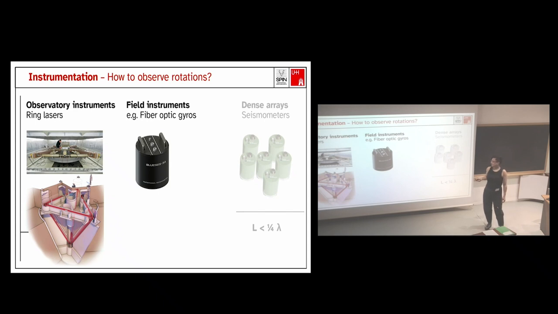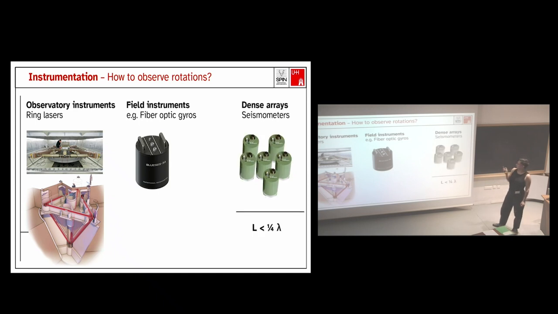Essentially, the measurement principle of these is the same as for these ring lasers. It's the same kind of optical interferometer, except that they send the laser light into optical fiber, wrap that around to make it smaller, and then put that in one of these devices. They're about yay big, weigh 25 kilos, need a lot of power to run, but they are portable, if you're strong enough. And they have three-component measurements. So you can get three components of rotation measurements with one of those.